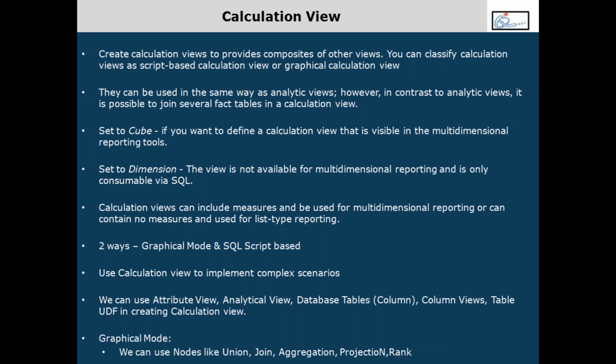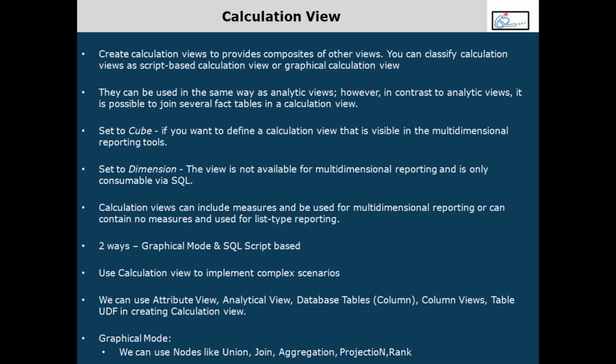But when you're creating a calculation view, you have an option of choosing what data category to create it with, whether dimension or cube. This gives you the flexibility to create a calculation view similar to an attribute view or similar to an analytical view. If I want one similar to an attribute view, I'll create the calculation view with the data category as dimension. If I want one similar to an analytical view, I'll create it with the data category as cube. So I can control the data category property here.